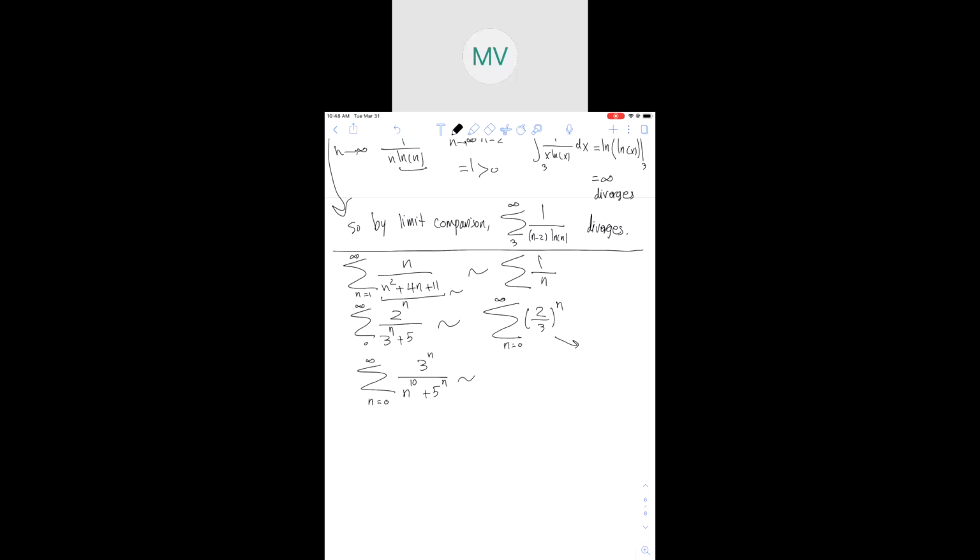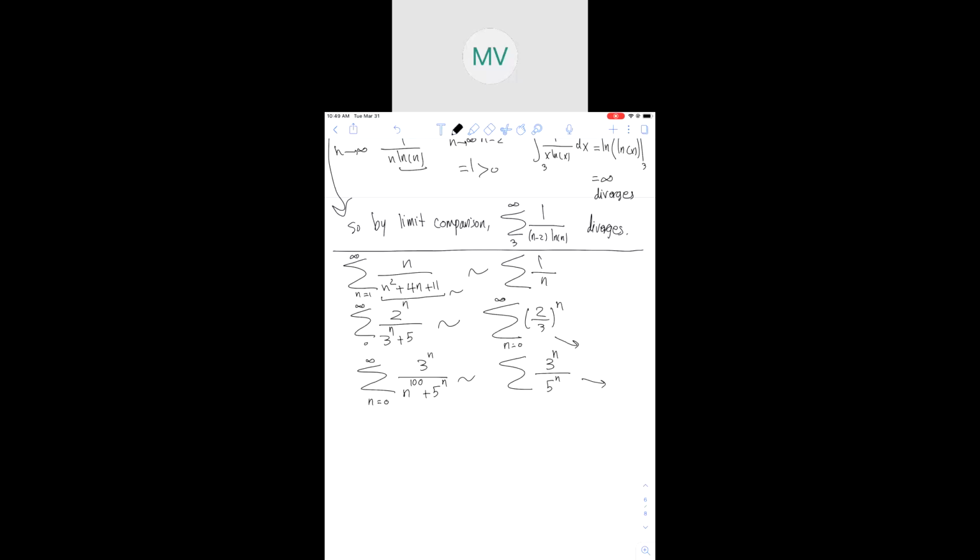Okay. How about the last one? What do you compare that one with? So, of course, for the numerator, you go with 3 to the n. In the denominator, you have the power function n to the 10th. In fact, let me go ahead and write it as n to the 100. How about that? It's a power function, and the other one is exponential. Beautiful. So you ignore the power function. Again, compared to the exponential, the power grows slower. So you can simply compare that to 3 to the n over 5 to the n. And again, this one converges because it's a geometric ratio less than 1. Okay?